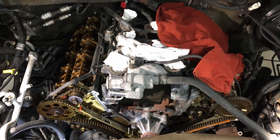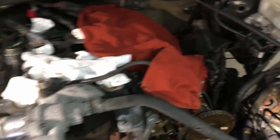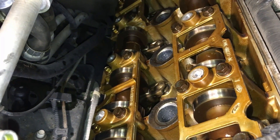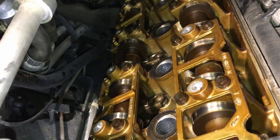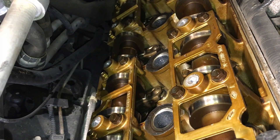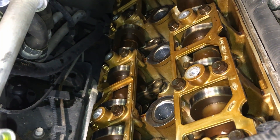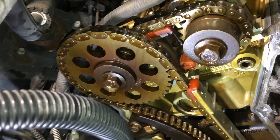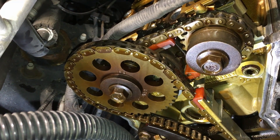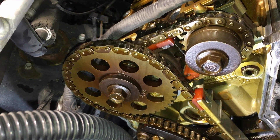The front cover is off now so we can take a look at what I found. On the driver's side cams and the passenger side cams, I took a quick look for any abnormal wear and they actually look like they're in really good shape. I'm not worried about any clearance issues in the cam caps, rod caps, or main bearing caps causing low oil pressure. I think the whole problem lies in the timing components. On the passenger side up top there's just a regular sprocket — no phaser or VCT solenoids on the four-valve engines, just a simple sprocket that lasts forever.